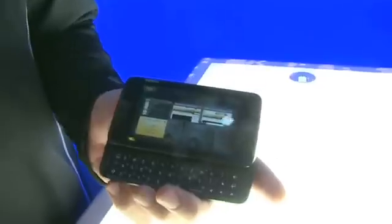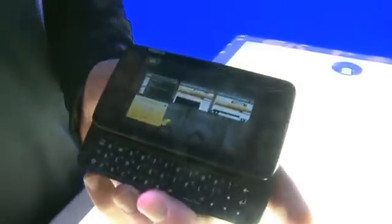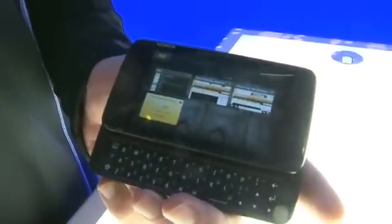Now let's have a look at the software that runs this thing. This is Nokia's first Linux-based open source smartphone — it's actually called Maemo 5, a Linux-based operating system, wide open. One of the cool things on this screen is true multitasking. Think about a mobile computer in your pocket — this is it. 600 megahertz processor on this, it can really scoot.